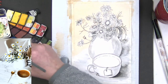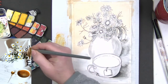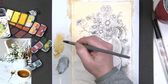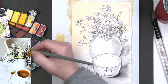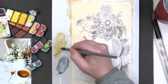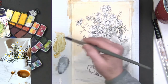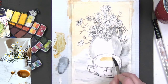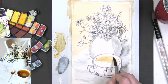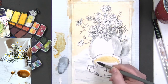I'm going to take, maybe it's a chamomile tea. So it's kind of yellowish. It has a touch of blue in it to make it go a little bit green. I don't want it to be too dark. I want it to be tea-like. I've got a piece of hair in my puddle. There we go. So let's go ahead and just start putting the tea in. The tea is darker to the front. It's going to be lighter to the back.